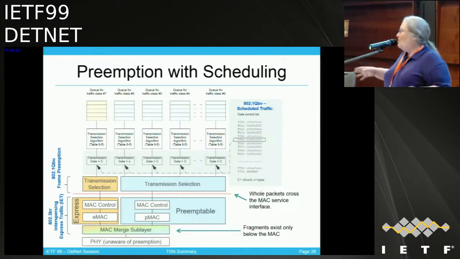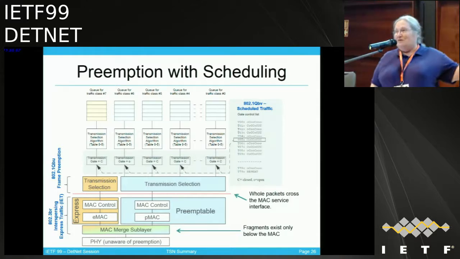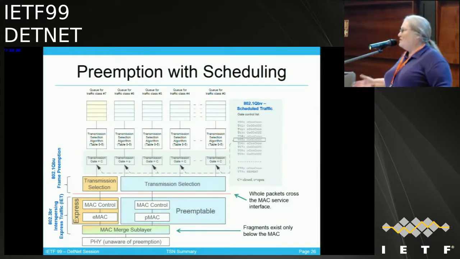Now, actually, you don't really need to duplicate all the gates, but what you do need to duplicate is all the variables that handle the transmission of the frame. Because you're transmitting an express frame and you've got a preempted frame that you're holding on to, it's very much like you have two frames being processed at the same time. Bits are only moving from one of them at a time, but you have all the state to preserve about the preempted frame as well as the state for the express frame that you're transmitting. So in terms of the state variables, it is very much like you have two MACs. So I think if one applies oneself, one can see that one doesn't actually have to duplicate all the silicon. One just has to duplicate the state.